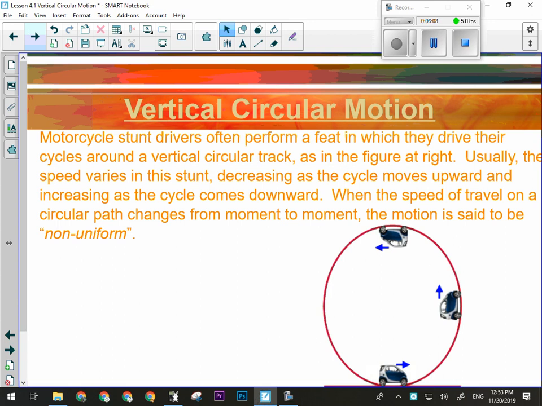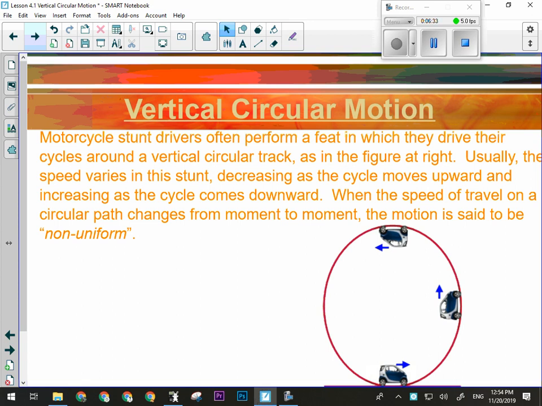All right, so if you're going to perform this loop-the-loop trick, like the rednecks we just saw, when they go around the loop, you have to reach a certain minimum speed. If you don't, you fall out of the loop, and you always fall out of the loop at the worst spot, the top, and fall on your head. So obviously you don't want that. You have to attain a certain minimum speed in order to continue to travel through the loop.